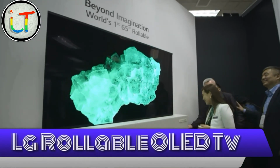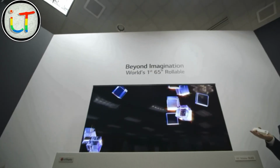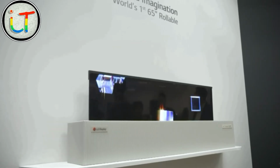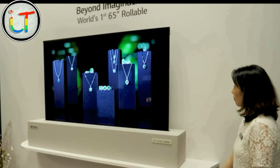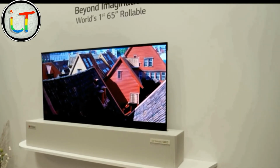LG is known for its cutting-edge display technology, and in 2018 things are heating up even more with the announcement of Rollable OLED. The LG Rollable OLED display is a 65-inch 4K beauty that simply rolls up into its stand when you are not using it. The prototype device isn't quite ready for production, but it's a wonderful proof of concept and certainly has us excited. The Rollable OLED works thanks to a spindle within the TV's stand that gradually and silently unfurls the flexible OLED inside in about 12 seconds. According to LG, the TV can be unrolled and rolled up again 50,000 times in a lifetime.